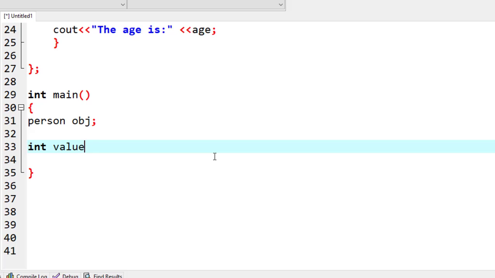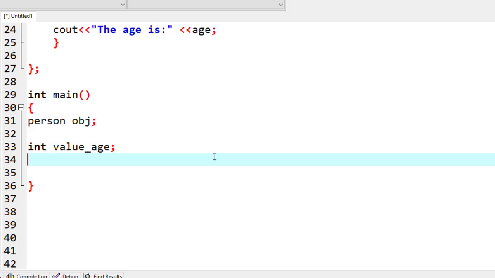Another one is string value first name. Another one is last name.